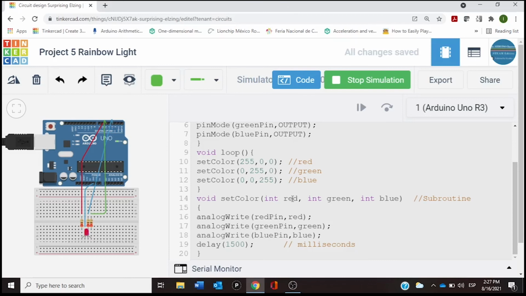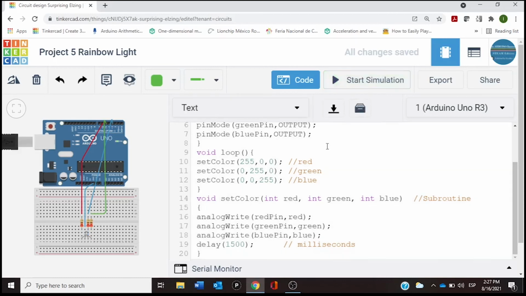And this code will apply for cathode. There are going to be some other RGBs that come as anode. We are going to modify this code a little bit, just adding 3 more lines of code so we can read this anode RGB.